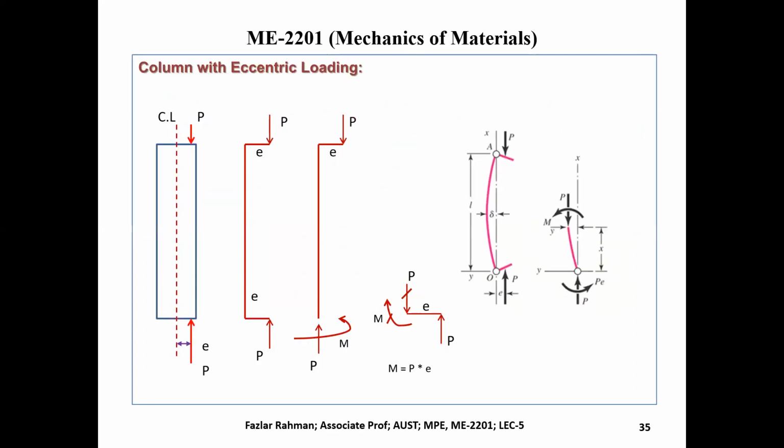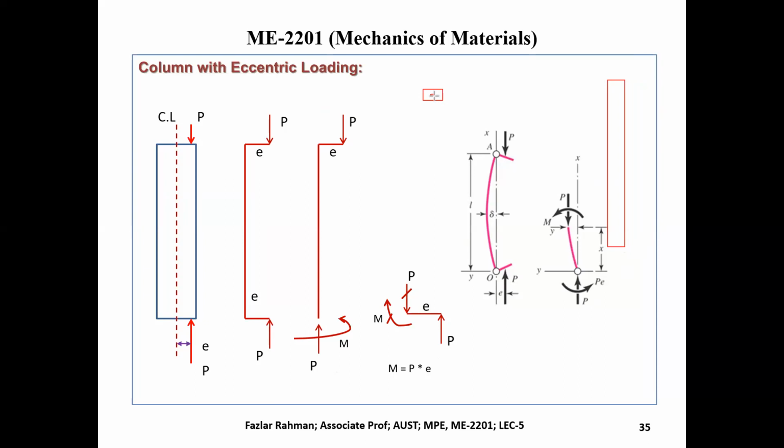Right over here. Okay, what will happen? So far we solved two equations, the Euler equation and the Johnson equation. In both cases, say this is your column. If the cross section is rectangular like that, then your load is going through the center of this body. Then you can apply the Euler equation or the Johnson equation.